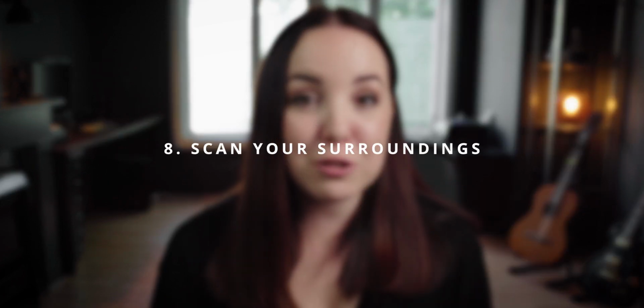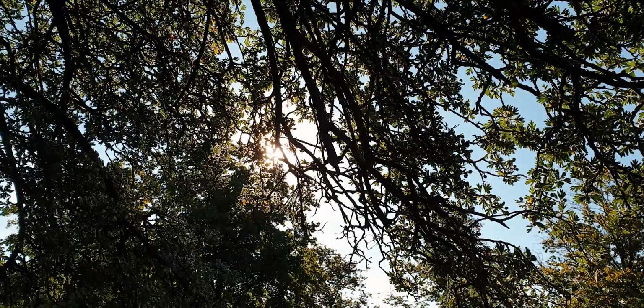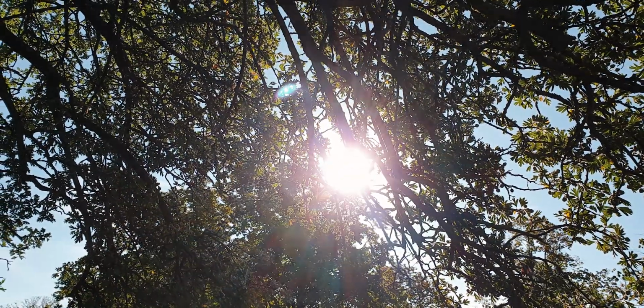The next tip I have is something that I don't hear a lot of people talk about, but that is to scan your surroundings and take advantage of it. Whether you are on vacation or you're on location, don't just film an impression of where you're at, but actually take some time to scan your surroundings, look for details, look for little subjects that you can use in your video to make it more cinematic. One very simple example that looks very good is, for example, the sun peeking through the leaves of the tree. Now, if you film that in slow motion and you add some movement to it, you have a great shot. So definitely take your time to look for a subject or look for details that will add to the story of your video.